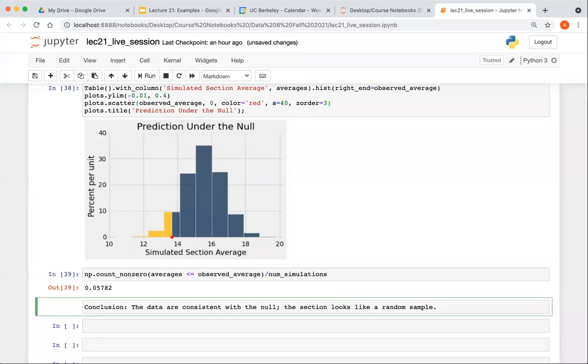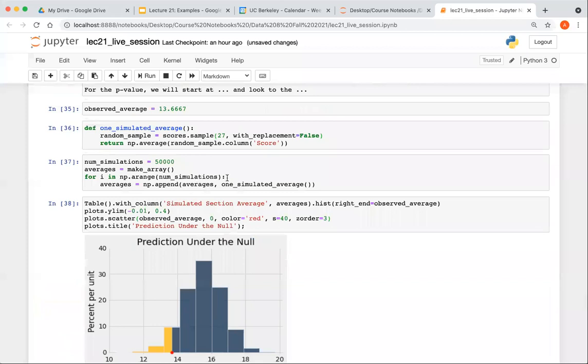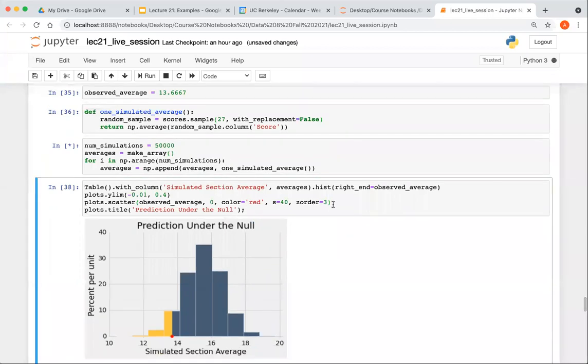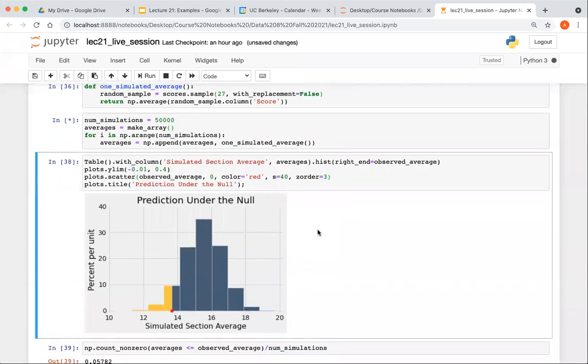Is it possible if we ran the simulation again here? Let's run the simulation again, and then keep asking questions, and then we'll see. I did 50,000 simulations just so that we wouldn't be in that situation. So here we go with the new set of simulations.